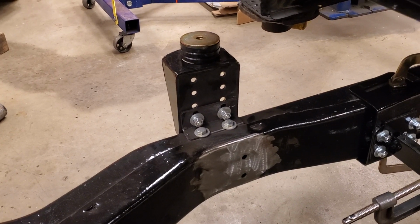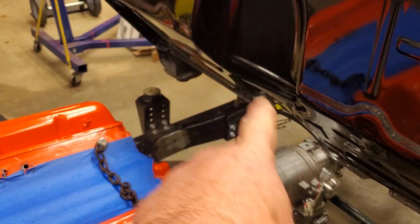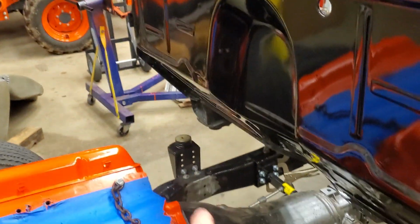So if you like a lowered truck, if you want your truck to be sitting low on the ground, then that's what you do. But the problem with that is the lower you set it, the more modifications you got to do to the firewall and the floor pan to get your transmission to fit and to get your engine not to hit the firewall. So you got to remember that.